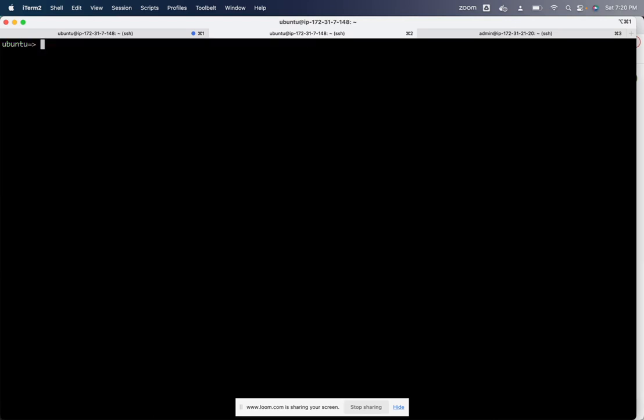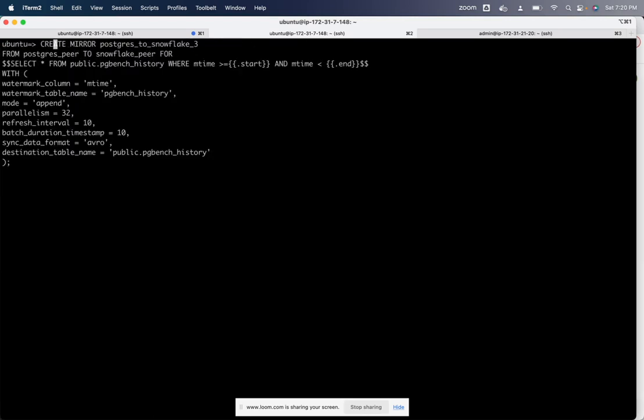The next thing that I'll do is kick off the create mirror command that PeerDB provides to periodically sync a table from Postgres to Snowflake. If you see it, you take the source peer and the target peer, which is Snowflake. Postgres is the source and Snowflake is the target. And then you have the select query, right? So you get complete flexibility to write whatever select you want on the source database. Here I'm just running a simple select star, and I'm specifying what is my watermark column, which is mtime. So this is what is used to create partitions under the covers by PeerDB and stream those partitions to Snowflake.